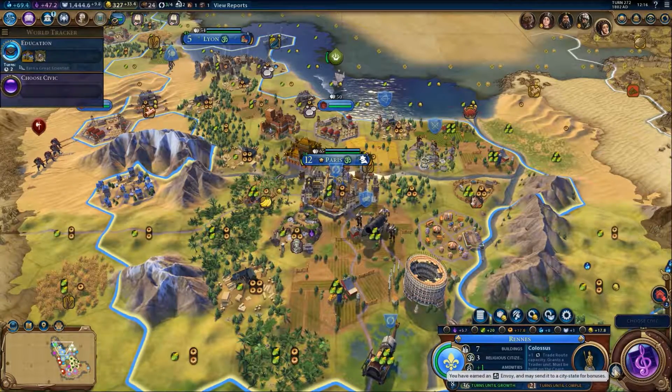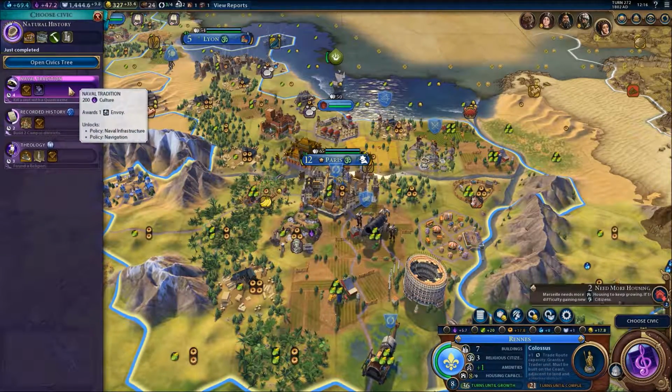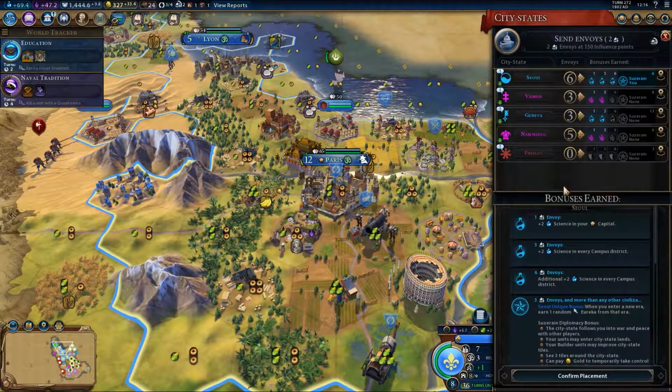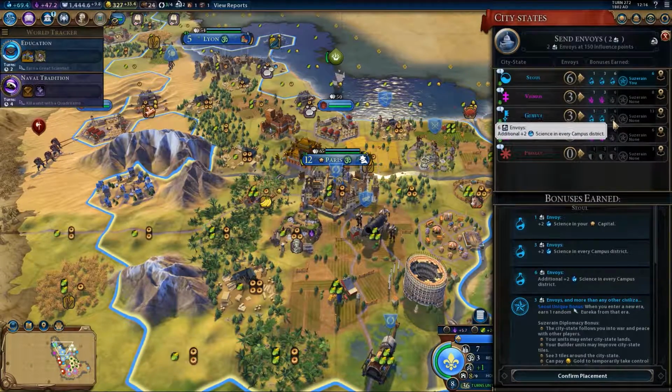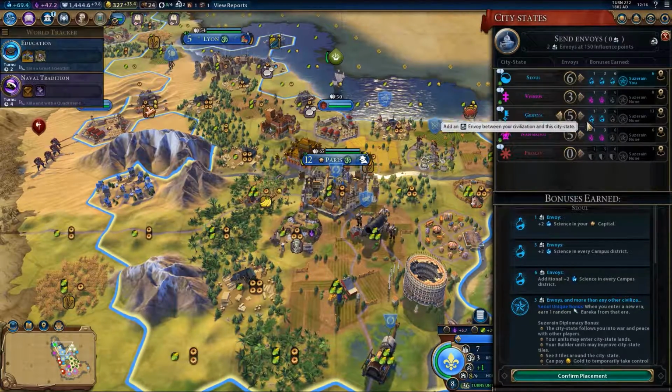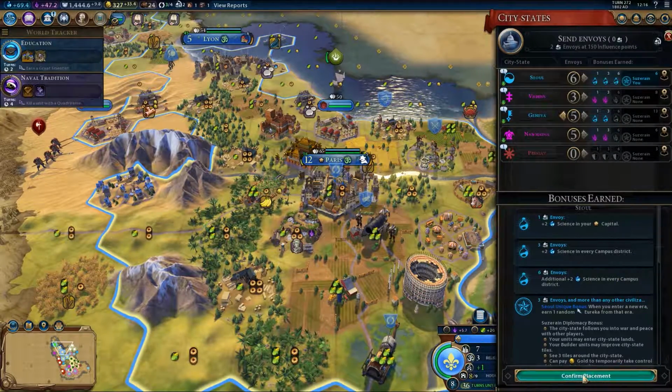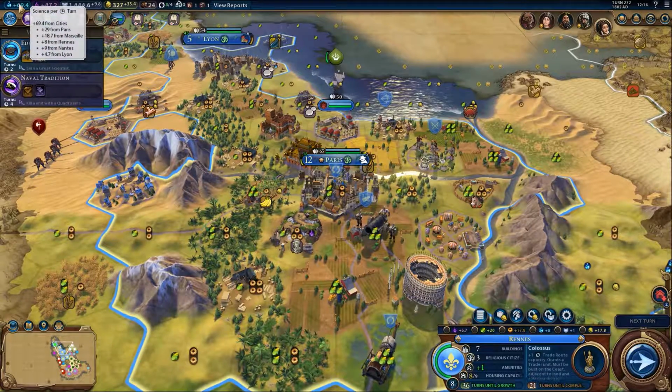What do we do next? A naval tradition. Wow, we are going through the early ones now. And we've got 2 more envoys. So let's send them to Geneva. And hopefully we'll trundle up to that 6 with Geneva. And then we'll be able to get another +2 science per campus, which is quite nice. So our science is proper coming along now.